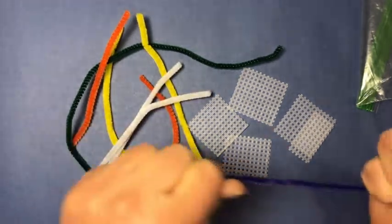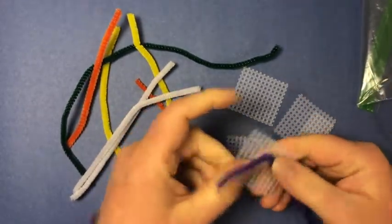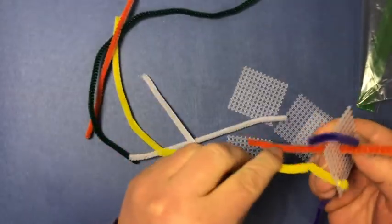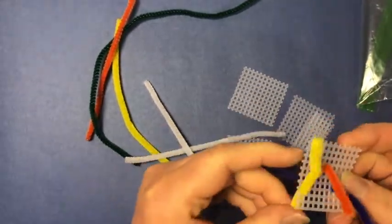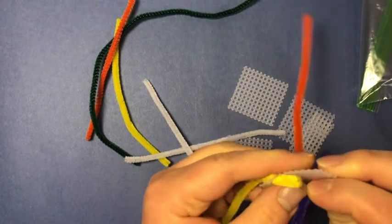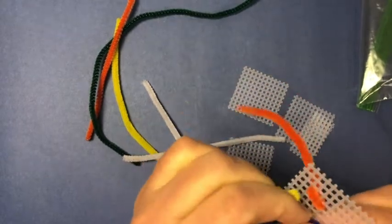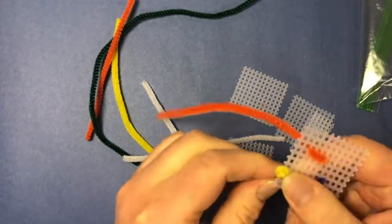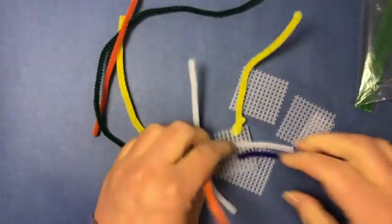Okay, so I'm gonna show you what you can do to make this happen. So you can thread the pipe cleaners through, and you can put multiple ones in a square. And if you want them to really stay in that square, you fold a little tail over like that. I'm folding it over. You don't have to do that, but you can.